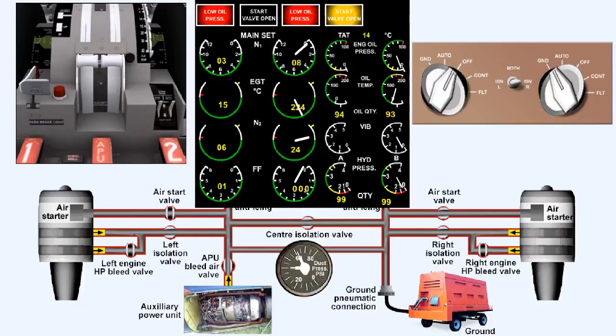It's really only possible to determine that a hot start is happening by comparing its indications to those of a normal start. The EGT may initially rise as normal, but then a rapid rise towards the engine's EGT limit, caused by a hot start, will become apparent a few seconds after light-up. In many cases, the only chance of stopping the temperature limit being exceeded lies in having the ability to switch off that engine's fuel supply as quickly as possible.